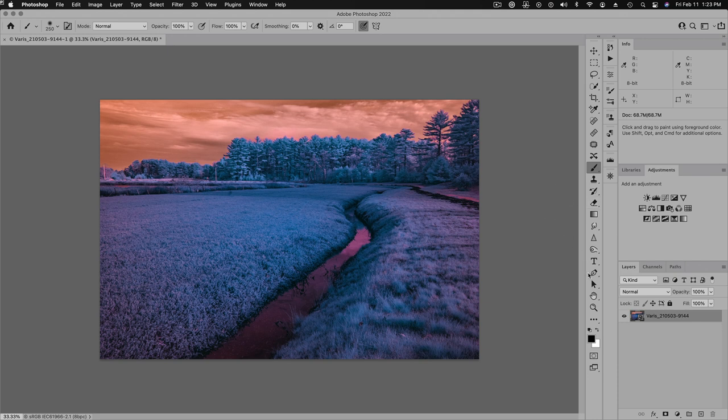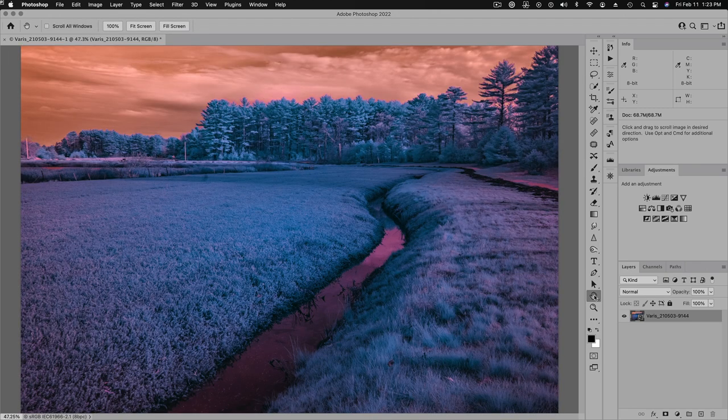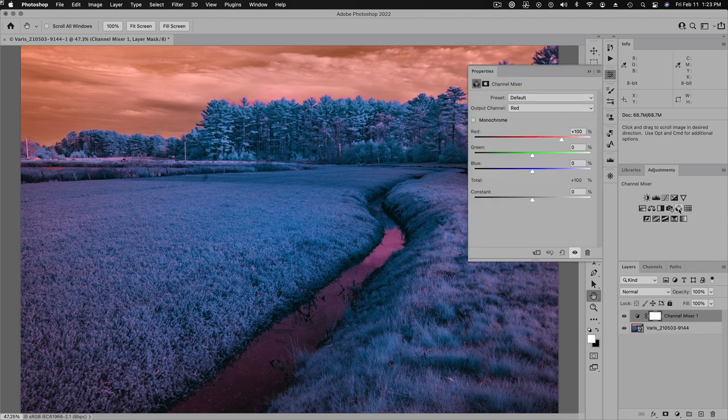First thing I like to do, let's get this to fit. If I just double click on that hand tool, it'll fit on screen. And now I'm going to do a little channel swap, but I do it a little bit differently. Especially when I'm going with this blue foliage look, I'm going to put up a channel mixer.